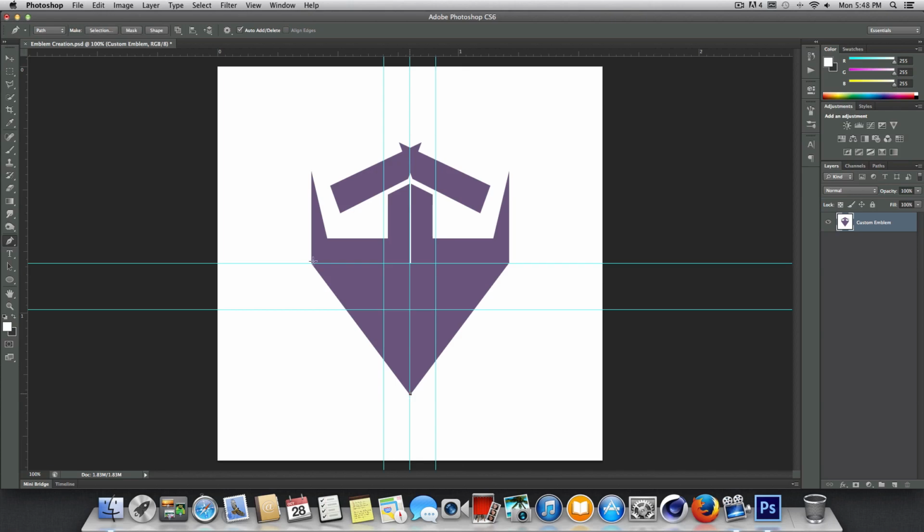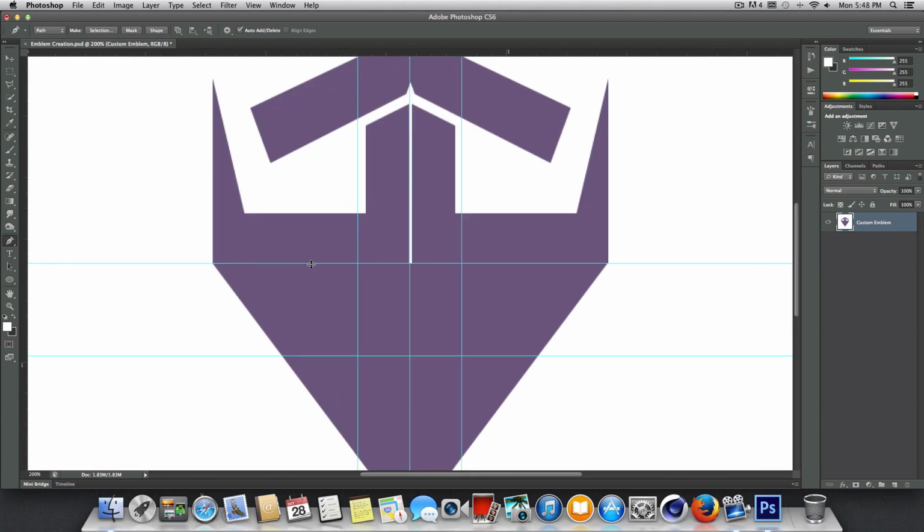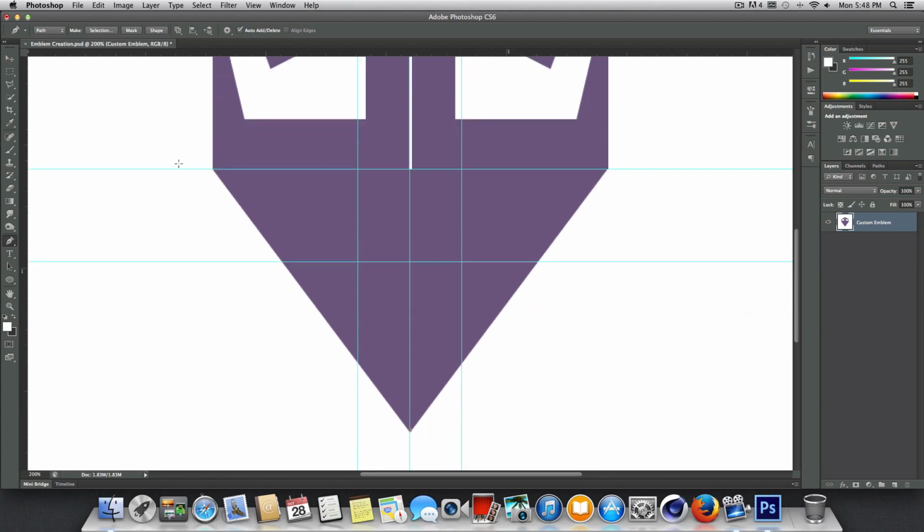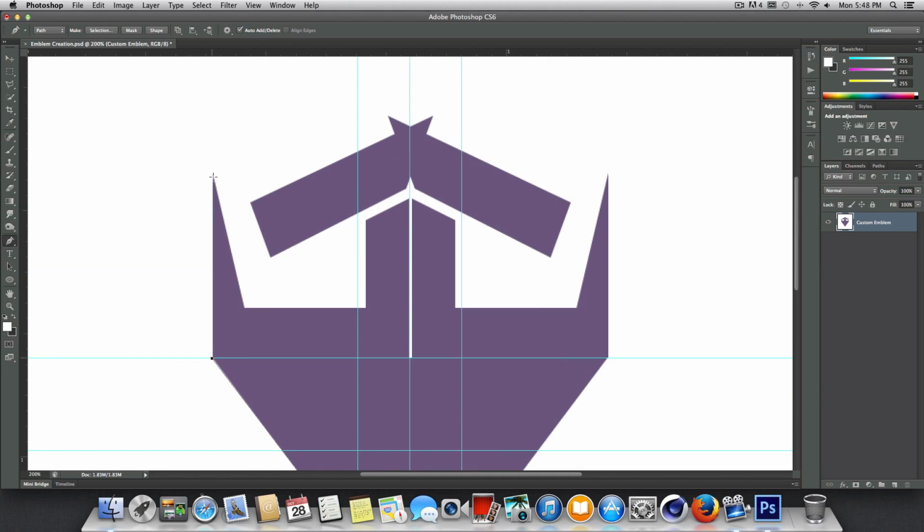You may want to zoom in here, so if you just hit Command and the plus button, if you're on Mac, or Control and the plus button, you'll zoom in. And we're just going to go around this design that I have created. And you can see I got a little bit off there. Doesn't have to be perfect, but try to be fairly accurate with this.